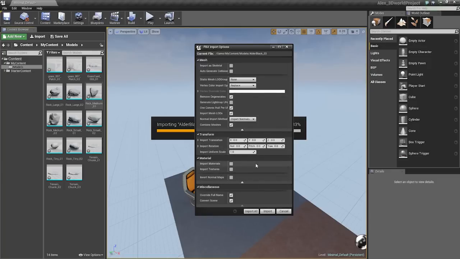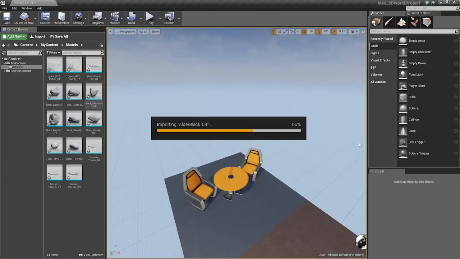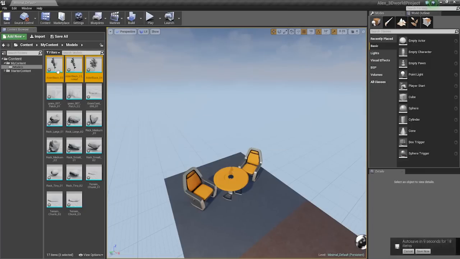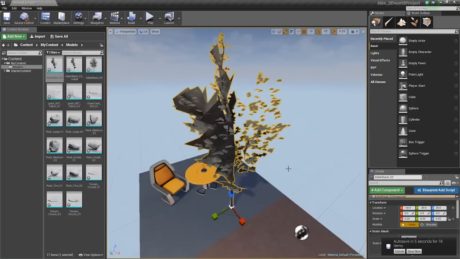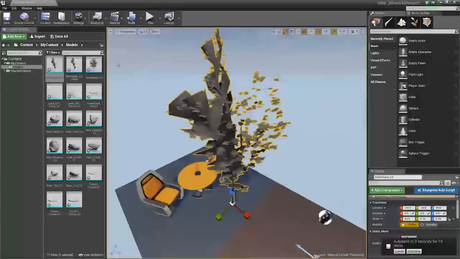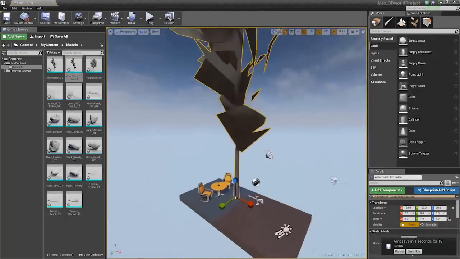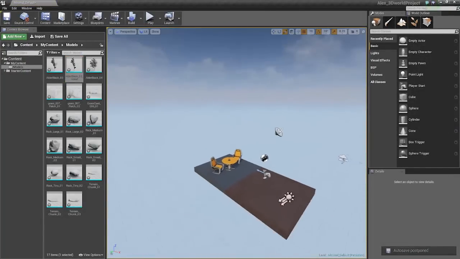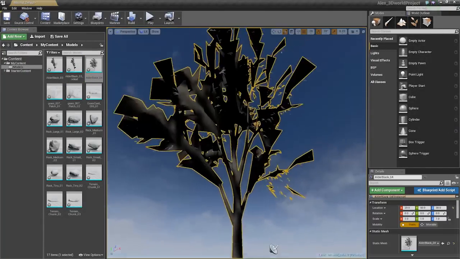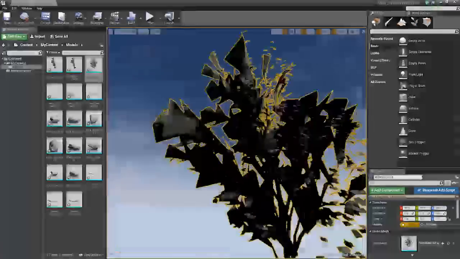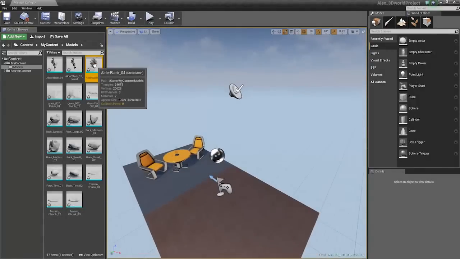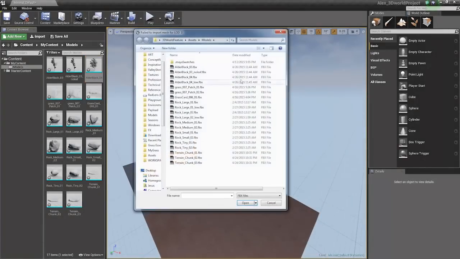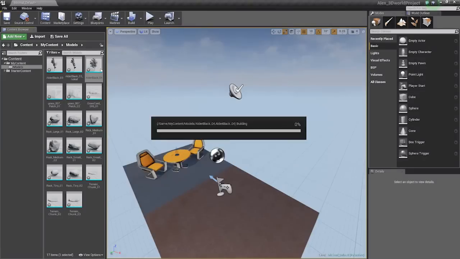I'm not importing materials, everything else is the same. I'm just going to import all. And so Alder 3 is this, that came in a little bigger than I wanted, but 3 is like this little sapling, and 3 no leaf is the sapling without leaves, and then Alder Black 4 is like a full-size tree. And I do have an LOD, so I'm going to grab an LOD for Alder Black 04.